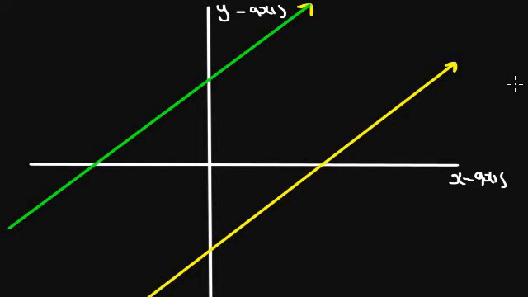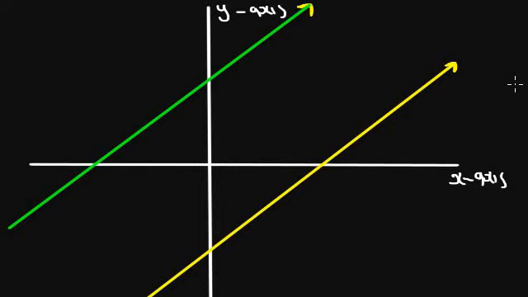Now, one thing about a straight line is that if you calculate the gradient or the slope at a certain point on a straight line, it's going to be equal to calculating the same slope at another point on the same straight line. Which implies that the gradient at any point on a straight line is the same. Keep that in mind. It's something you want to be familiar with. But that's not really the case for this video. I just want you to be familiar with that. Now, let's say that I want to calculate the gradient of this line. What should I do? What can I do?